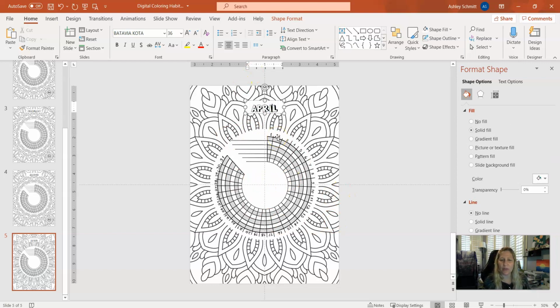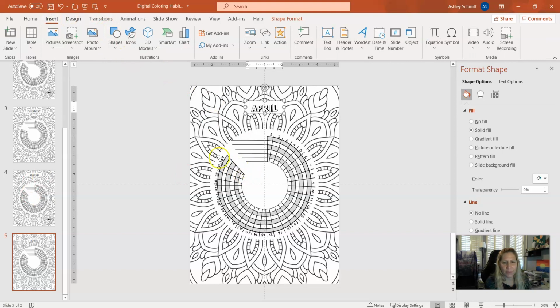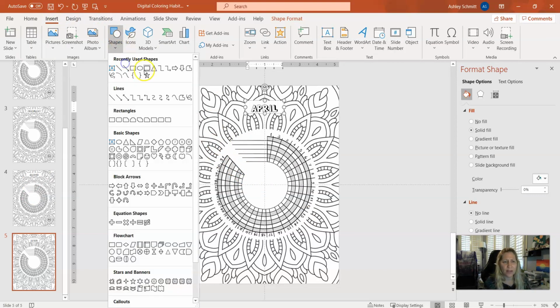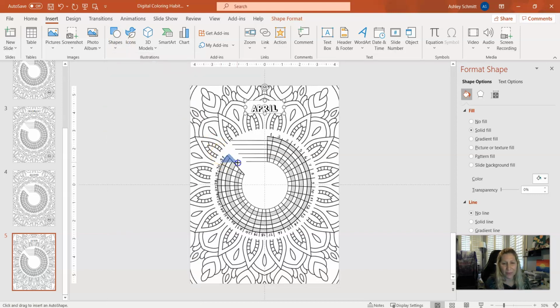How many days are in April? Thirty days hath September, April, so there are only 30 days in April. Because there's a 31, you could leave it, but people might say, oh, it says April, why is there 31? This is kind of the cheesy way to fix it, but it works.